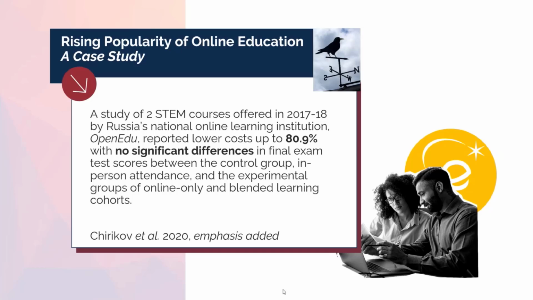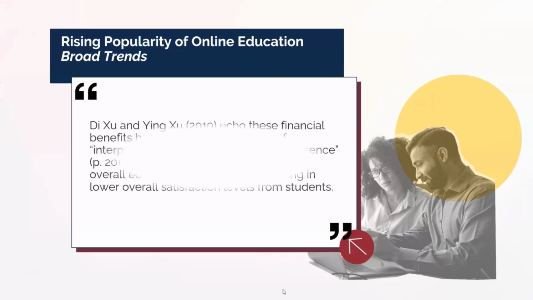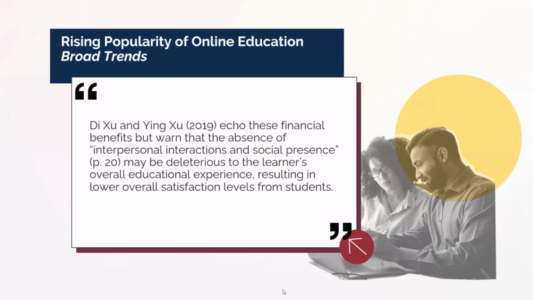And this comes from Chirikov et al. This is bolstered, or there's a bit more detail here, from the American Enterprise Institute, AEI, when Dishu and Yingxu from 2019 echoed these financial benefits, but they warned that the absence of, quote, interpersonal interactions and social presence, end quote, may be deleterious to the learner's overall educational experience. It might result in lower overall satisfaction levels from students.